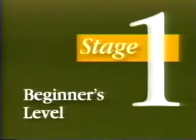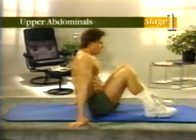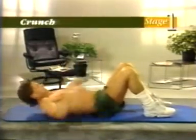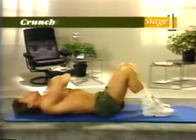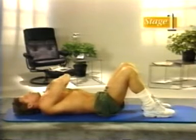Stage 1. Beginner's level. Aim for 12 to 20 repetitions of each exercise, then move on to the next one without resting. The first exercise is the crunch. To get into position, lie flat on the floor with your arms across your chest. Bend your knees so that both of your feet rest flat on the floor. This is the starting position.